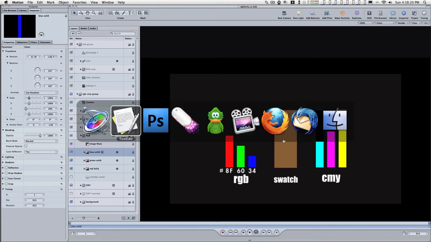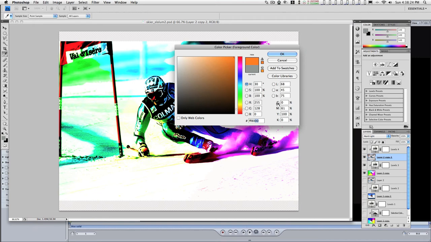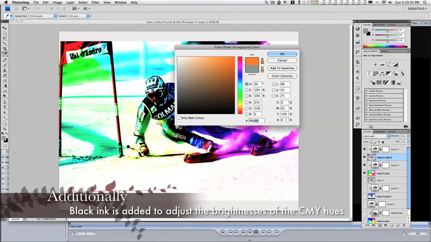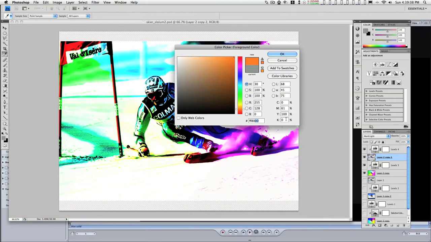Now if we go back to Photoshop real quick, over here we have the CMYK color model, and notice you can't select these to use this with. CMYK is a very complicated color model. However, it's complicated because in the real world, theoretically, CMY by itself should work, but it doesn't. And black ink needs to be added to these combinations in order to accurately get grayscales and blacks. I may insert more information here, but for right now, let's just go back to motion.